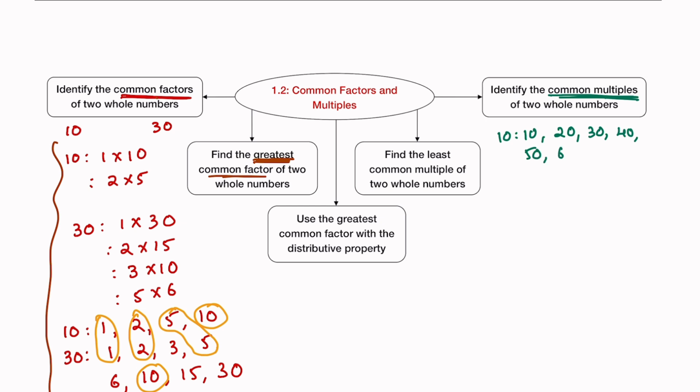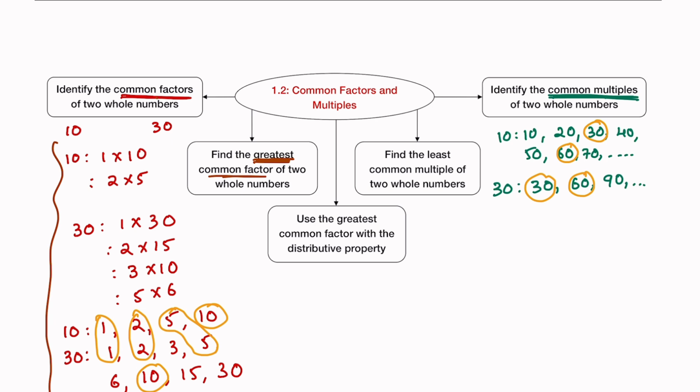So these are called the multiples of 10, right? And it goes on like that. We do the same with the other number, that's 30. So we say it's 30, 60, 90. It's just like the 3 times table, right? And so on. Now here, because we are doing common multiples, we are going to circle the common multiples. 30 is the first one here, right? 40, 50 is not there. Then we have 60 and we go on like that, circling the common multiples.